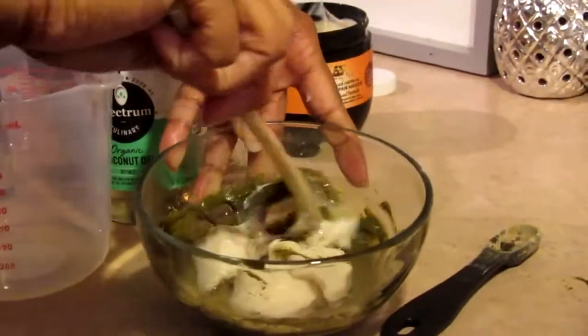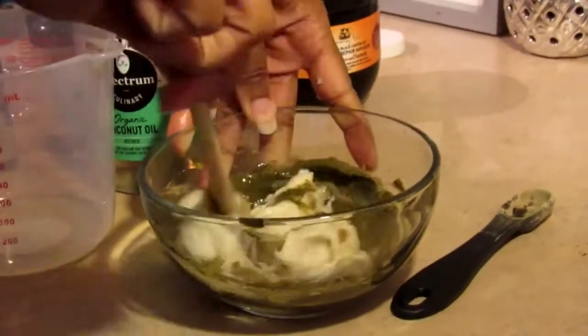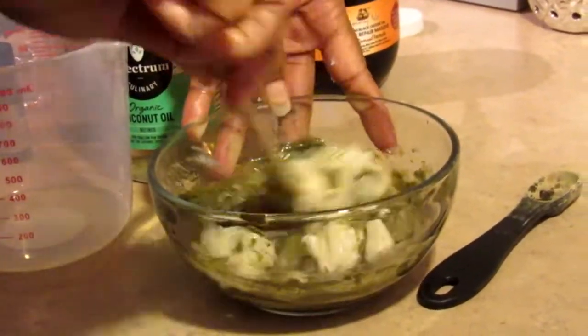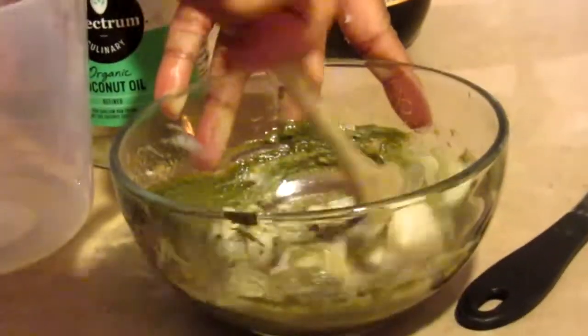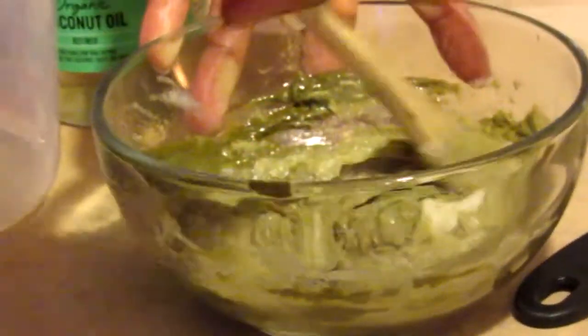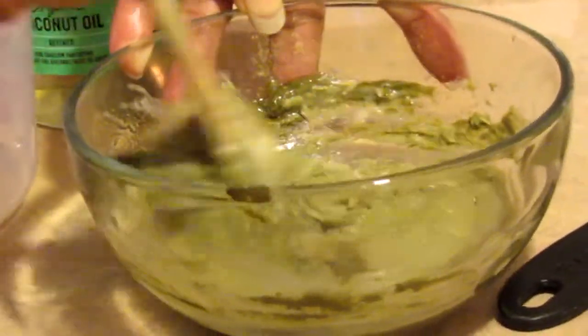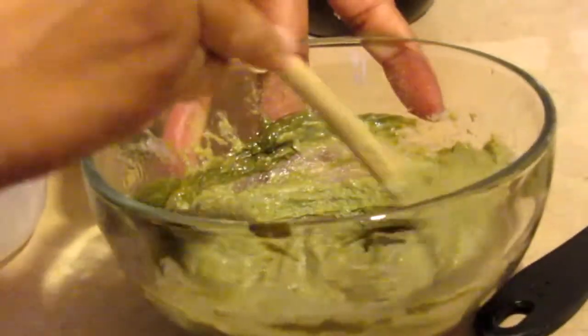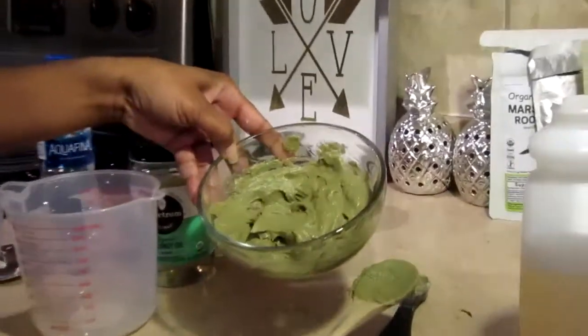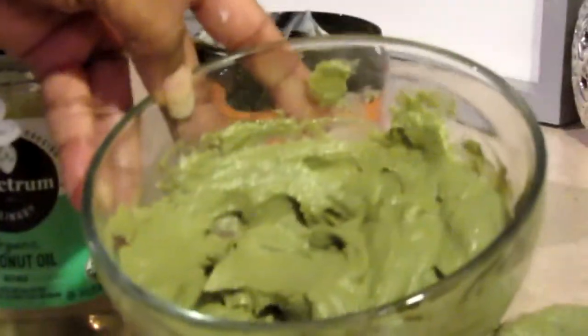And you're going to stir that in and mix it up really good. And you're going to apply this after you have shampooed your hair. Okay, so I'm going to shampoo my hair with a moisturizing shampoo bar. The clay wash that you saw, that's for my daughter. I was making that for her because her hair needs to be detoxified. But this is my conditioning gloss that I'm going to use that strengthens and moisturizes my hair.